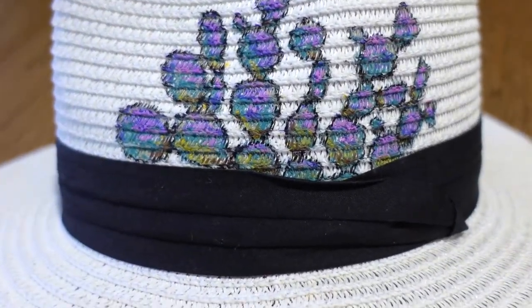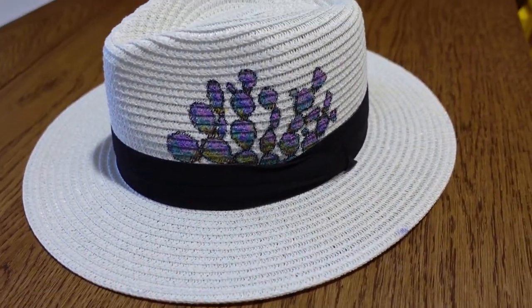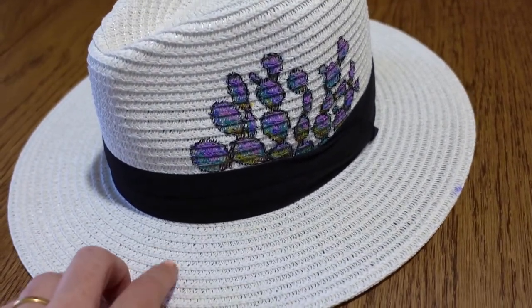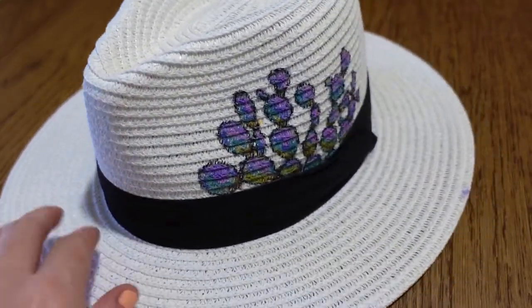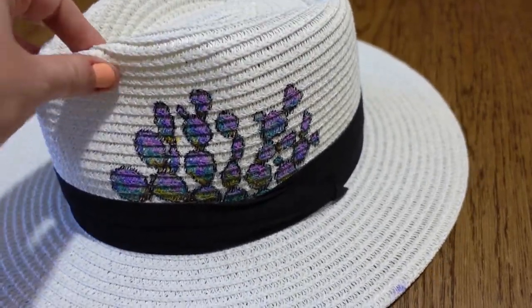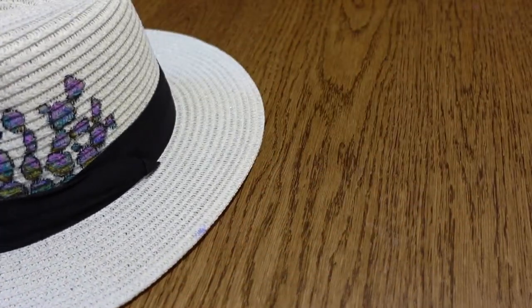I may come back and add more as I go along, but for now, I am too lazy to do more. I think it'd be cool to come back in and maybe do a sunset over here, and then again add the other prickly pear over here, and just kind of add to it every time I feel like I'm getting a little artsy. Here's the other one.